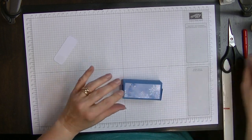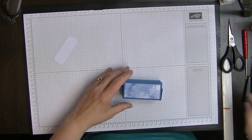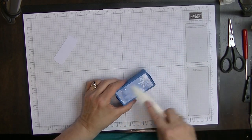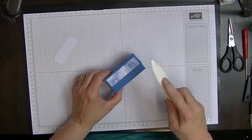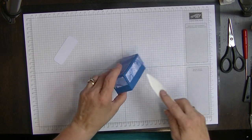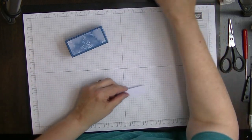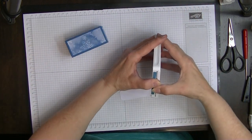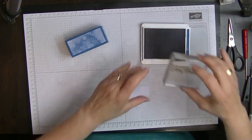Just making sure if you have a pattern that needs to be the right direction, that you cut it and put it on the right direction. So I'm just going to smooth these all over with my bone folder, just to make sure they're nice and neat. And there you go. That's our box. So now we're going to bring in our stamp that says Merry Christmas.